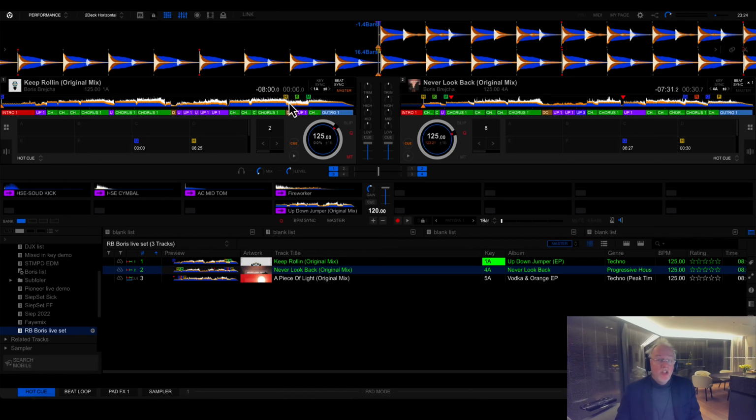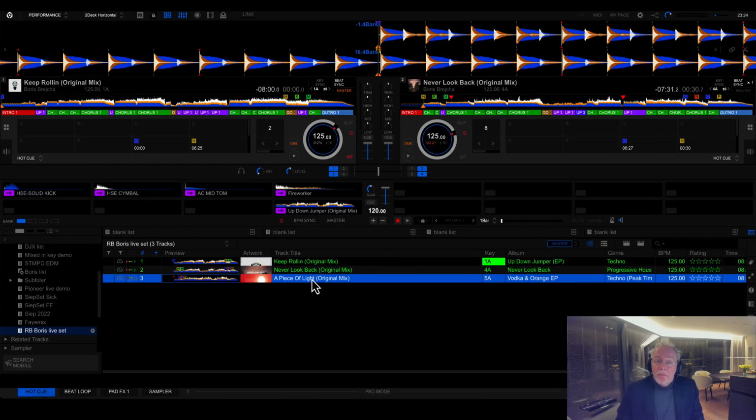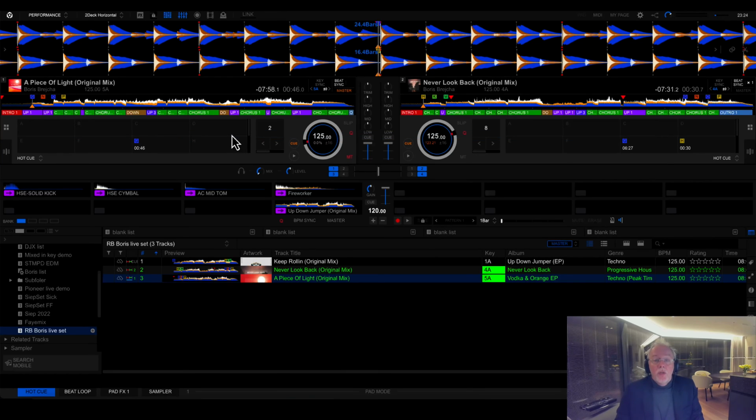So at the H, you start the second track. Then at the K, you start your transition. And at the M, you're finished with your transition. And when you grab the third track and put it in the first deck, you will see it's already loaded at the right position, at the G. So when this track is finished over here at the G, you will start the first track in here.